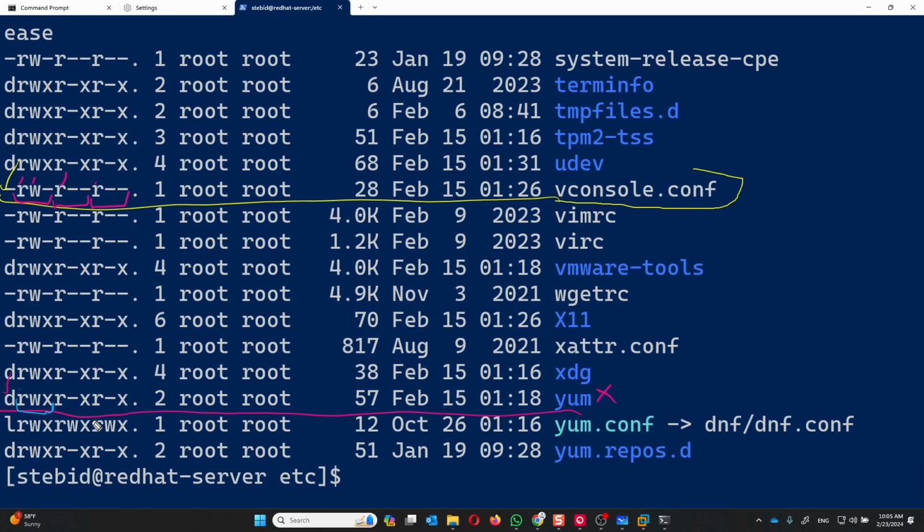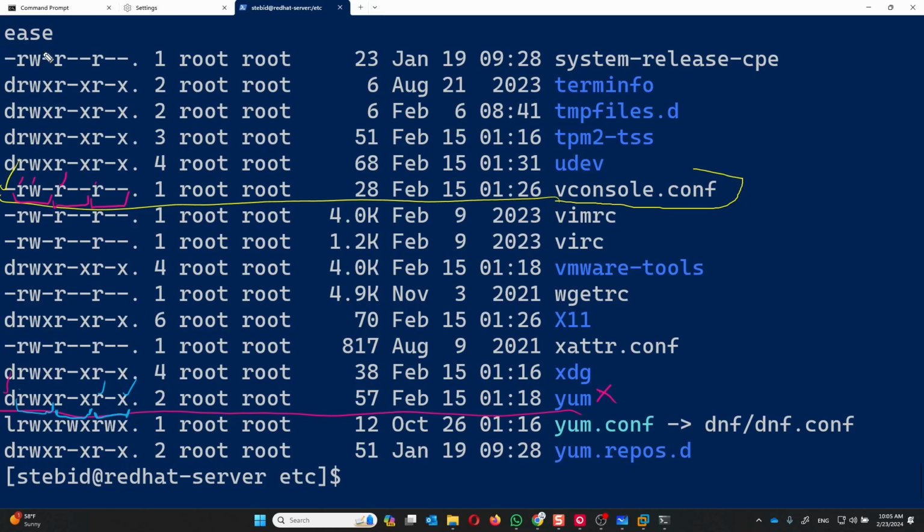Read, write, execute. Okay, good. That's for the owner. The next three permissions for the group: read and execute. There is no write. That's why you see a minus. And for all other people that come to this computer, they will have read and then they will have execute. There is no write. If there was write, you would see a W here. And I hope you fully understand that.